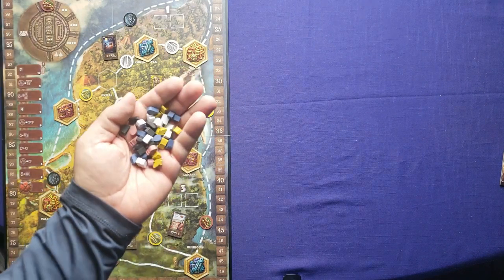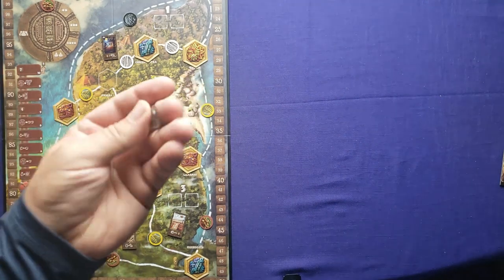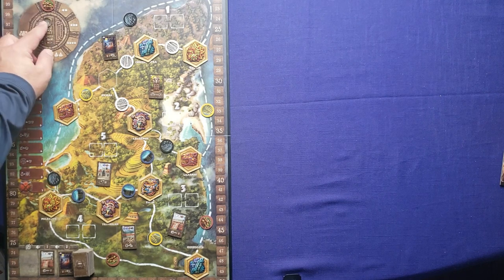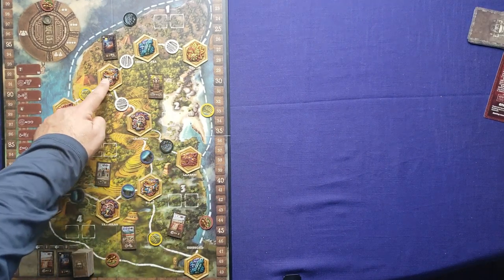You'll have a variety of wooden resources. These will be placed off to the side. The little Katun marker here, you'll place this in the number 1 spot on this track here. There's only 3 spots there. We'll place it at the top. Looks like I'm missing one of the city tiles here. We'll place it right there.